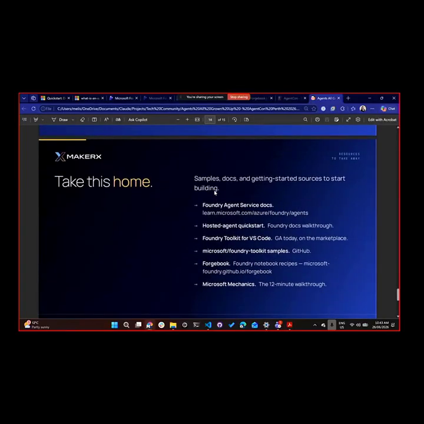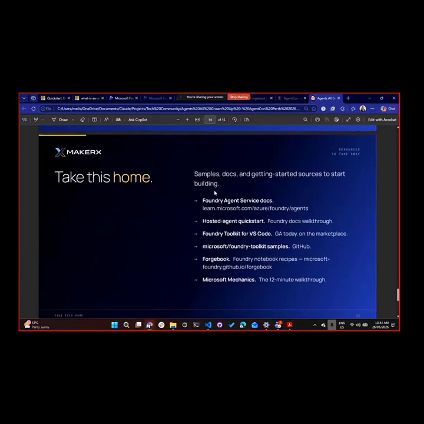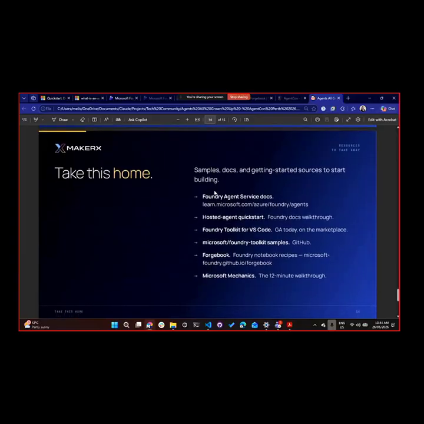But basically, I want you to take this home. If you haven't played around with Agent Service before, or if you haven't built an agent, it's actually really quite straightforward to build agents these days. Like I said, especially if you're using Copilot or Claude Code or whatnot, getting the foundations in place and helping you set up those initial prompts and even test data. And I got it to set up the test client transcripts for me. That was all actually really straightforward.